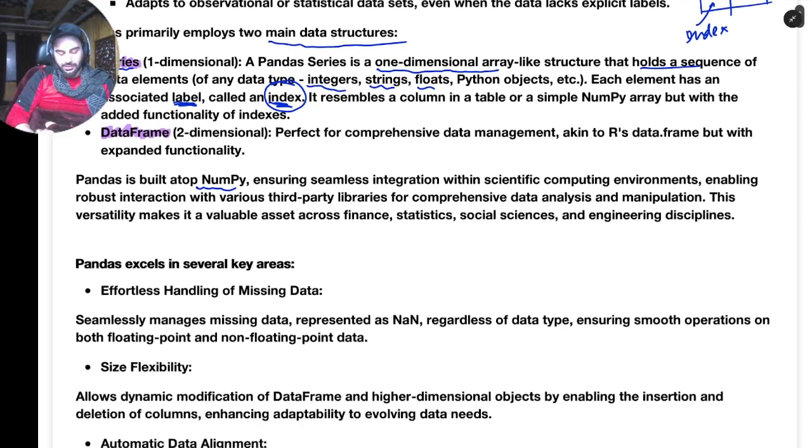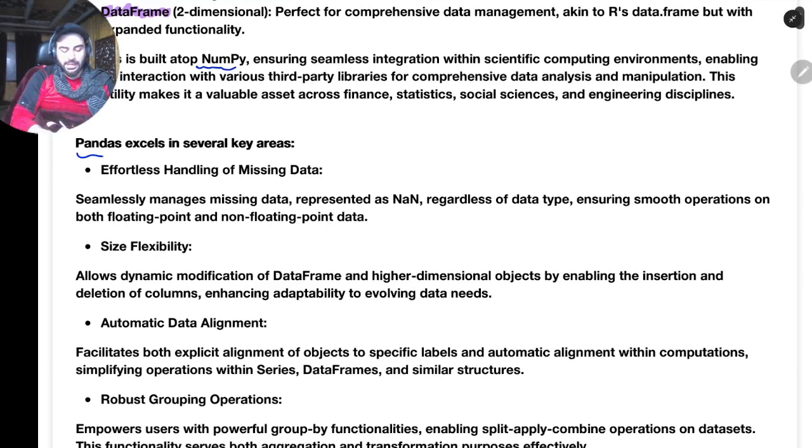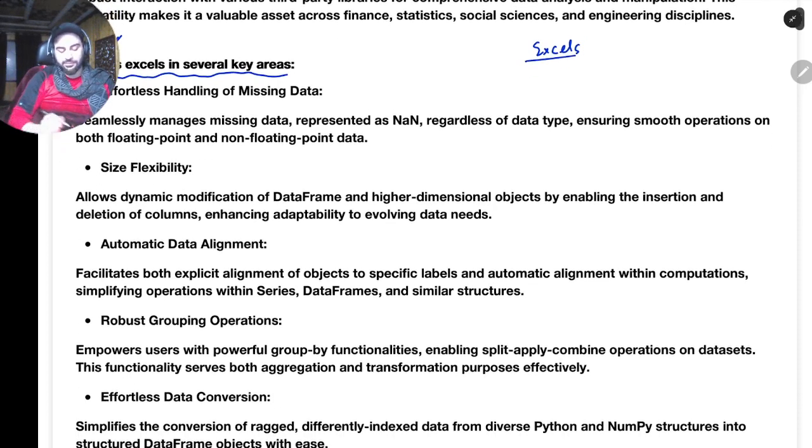Here I have seen why we are using Pandas. For example, if we have Excel sheets and stuff like that, most of the people I have seen use Excel sheets because it seems easy. But when you really get a hang of this Pandas library, you will hate Excel sheets because you won't be able to do much of the things in there which you are able to do in Pandas. So these are some features which I have written, so you can just read them when I send these notes.